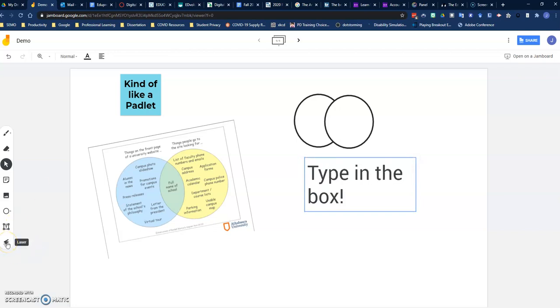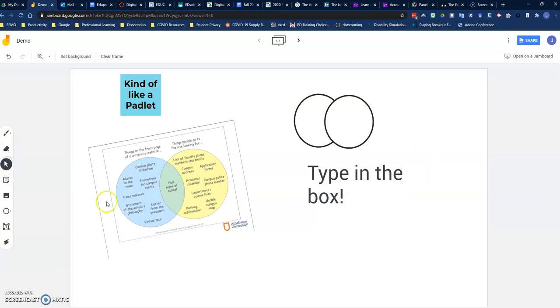Something else that's really interesting is it creates like a laser pointer. So if I were trying to present from this Jamboard and I wanted to draw someone's attention to something, I could say, see this right here. And it circles it, but it doesn't leave the circle. Or I could kind of say, see, that's really important. Or look. And it allows me to kind of create that laser pointer experience. So those are all interesting things you can do with a Jamboard.